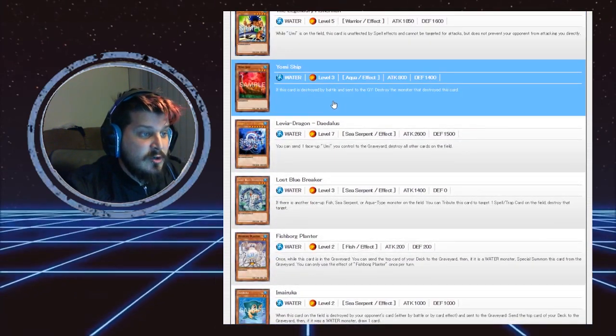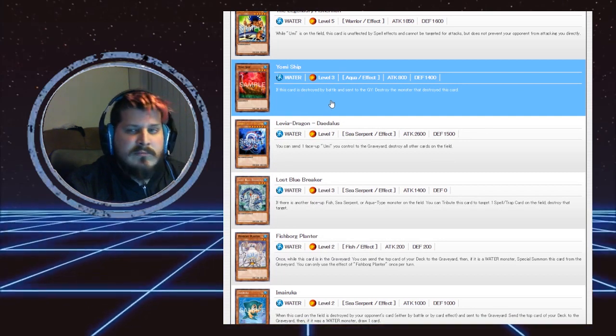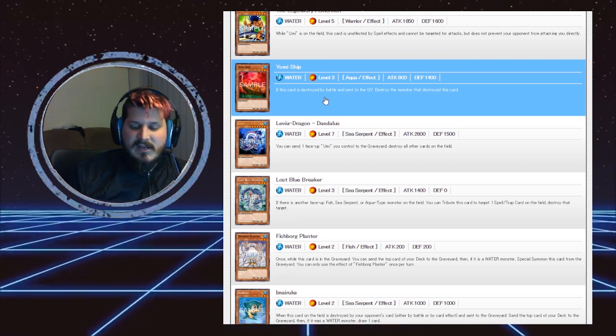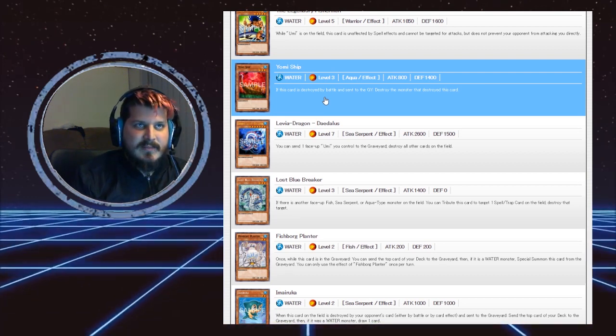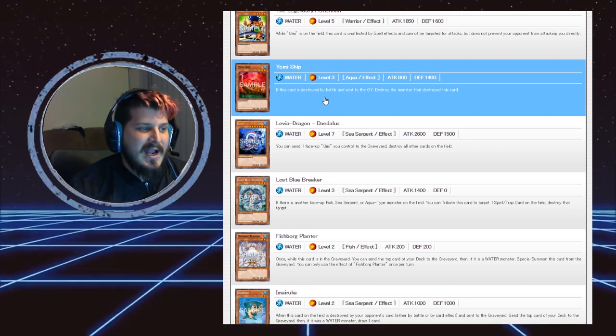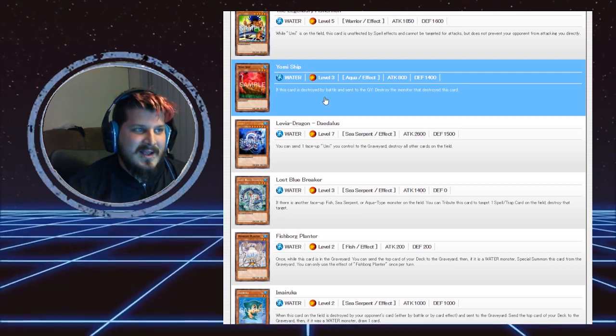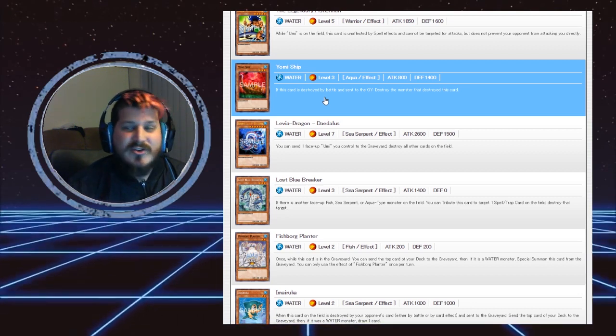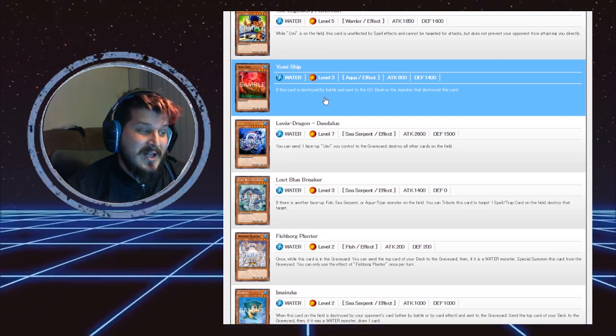Yomi Ship: if it's destroyed by battle, destroy the monster that destroyed the card. Now, we're at this point where whether destroying monsters by battle is going to be a thing or not, because it was in the early days of Yu-Gi-Oh! But we are getting a couple of monster removals, and people could find their way to work around this. Mind you, that could kick someone in the dick if they try to destroy that.